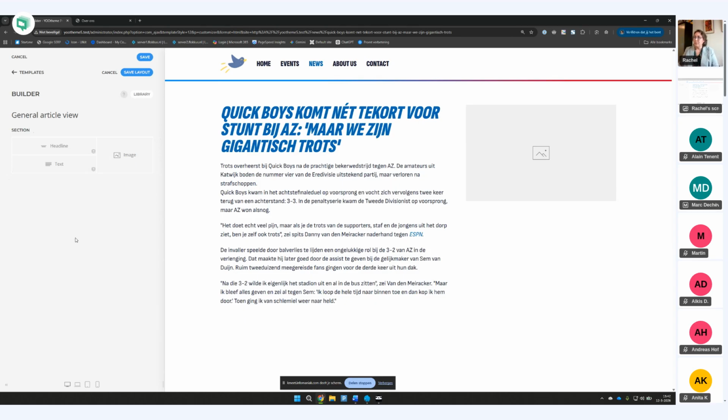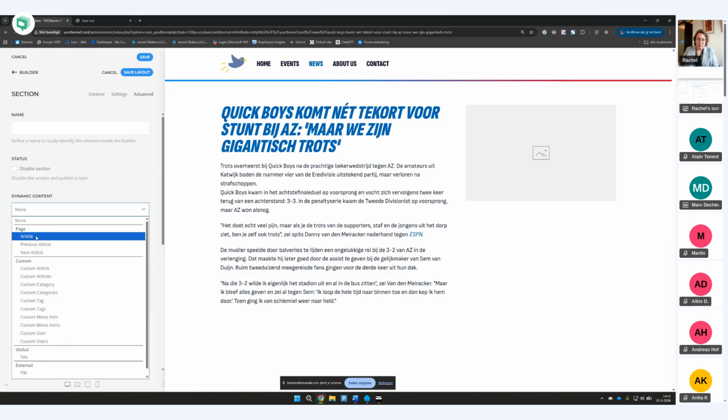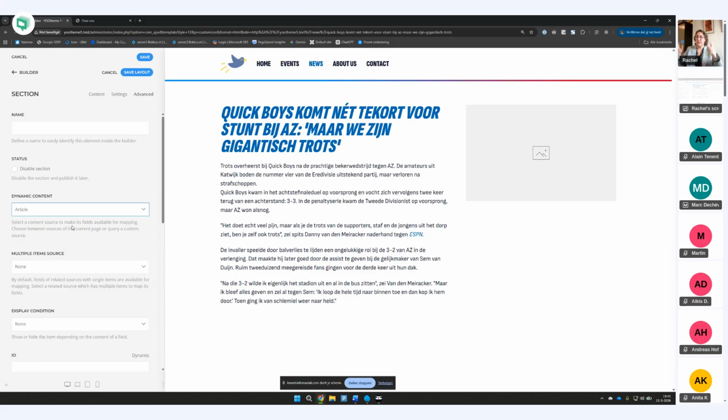So for these to be filled, and the image in a bit as well, we have to make 3 queries to the database. We can do that more efficiently by linking up the section as the source. So we go to the section, and in the advanced tab, we tell it to get information from the article. So there you go to the database, you get your information.